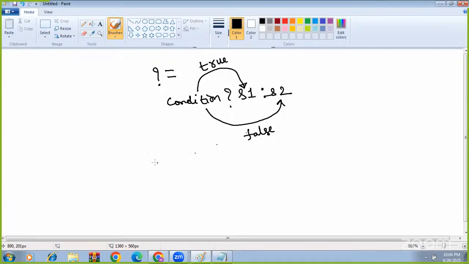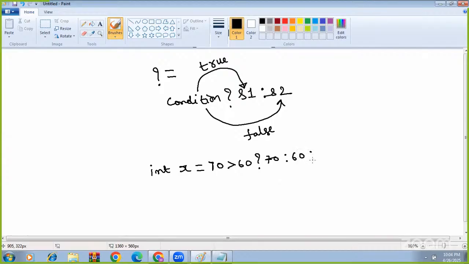Let me take a small example. int x equal to, if 70 greater than 60, question mark. If this condition is true, the first statement has to be selected, so I take it as 70. Next, colon, I take the second value as 60.